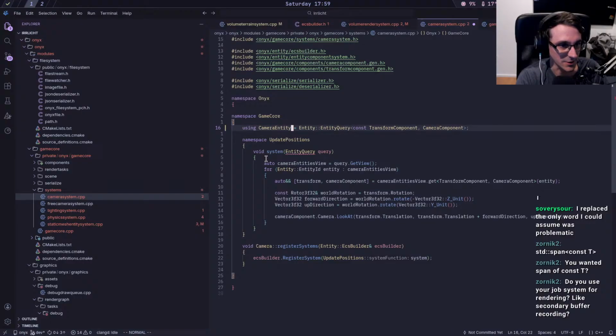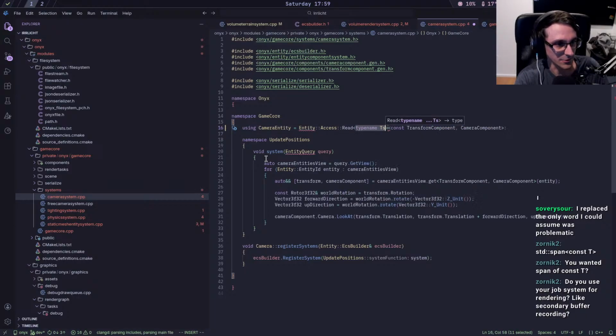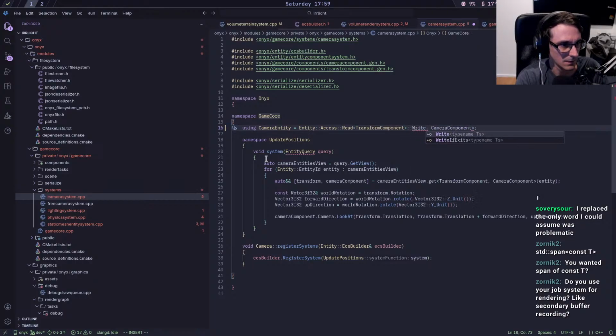Oh, that one is actually quite old because, yeah. Entity access. And then we want to read a transform, and we want to write the camera component.